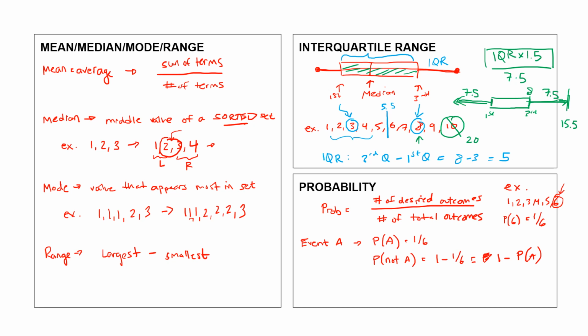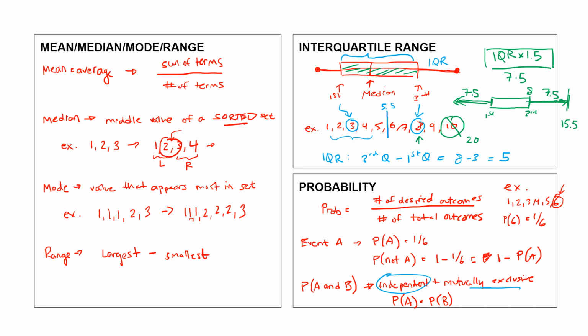And finally, if we have 2 events, what's the probability of A and B happening? As long as they are independent, and mutually exclusive, okay? Let me finish writing it out and then I'll talk about what this means. You can just do the probability of A times the probability of B happening alone. Let's just talk about these terms real quick. Independent means if A happens, it doesn't affect the likelihood of B happening. So whether one happens or not doesn't affect the other. It's sort of independent of each other.